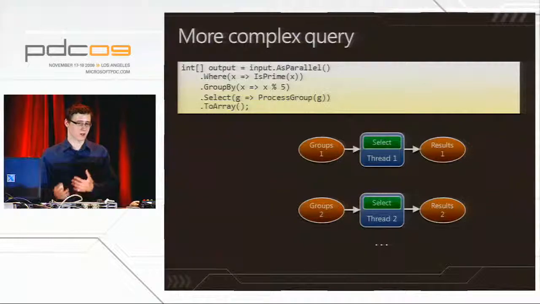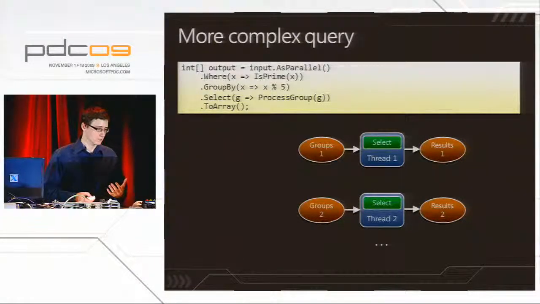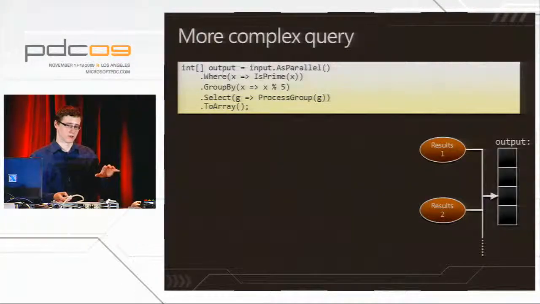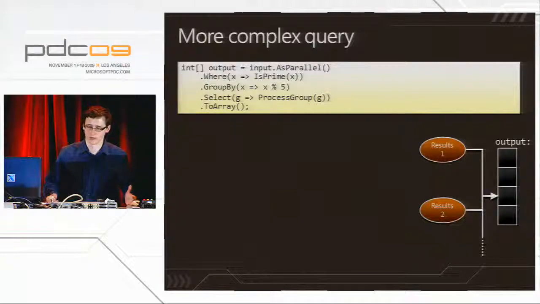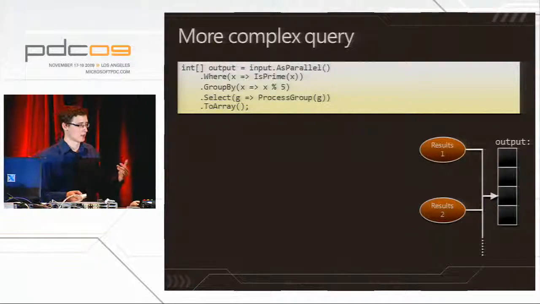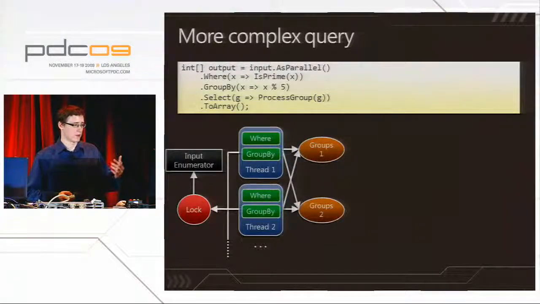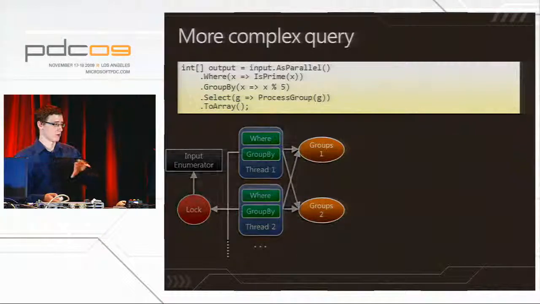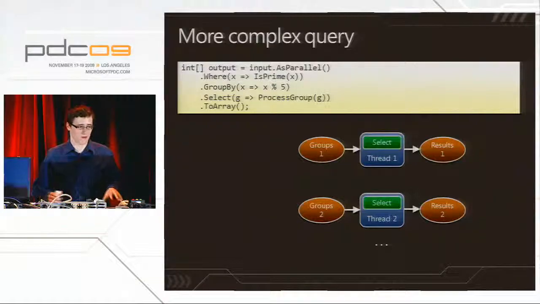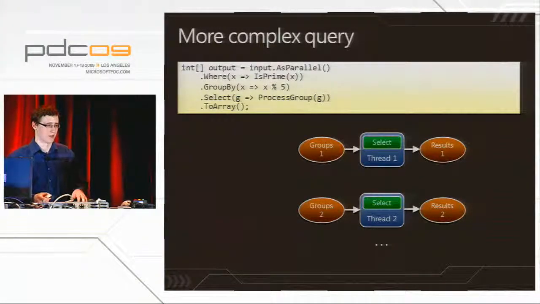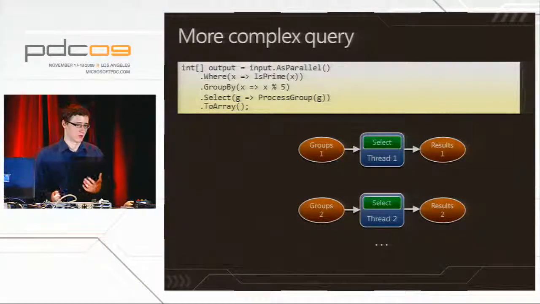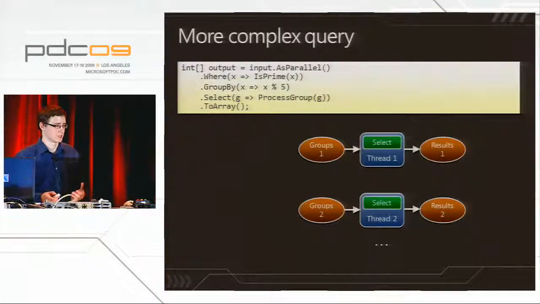And this part is also happening on multiple threads. And finally, in the last phase of the computation, the buffers that were produced by different threads are all put together into the final result array. So regardless of whether it was this phase that was expensive or that phase, you should see parallel speedup because PLINQ uses multiple threads to evaluate both parts of the computation. And if they both contribute about equally, then you should still see scaling.